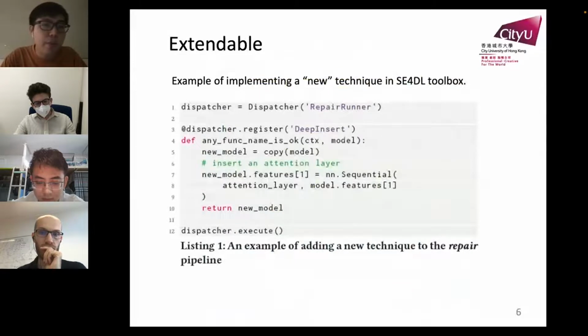There is one more thing we want to mention: our toolbox is extendable by design.